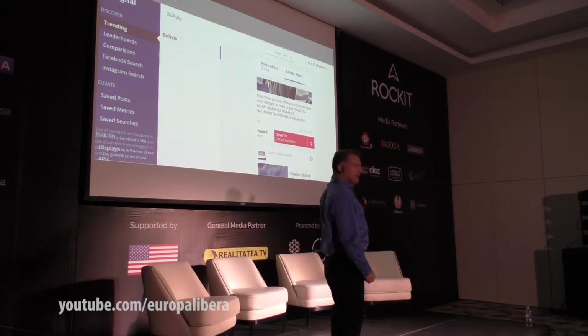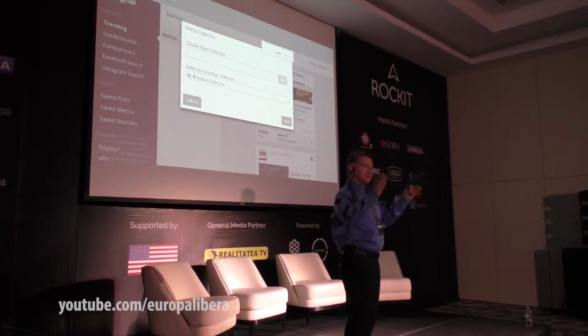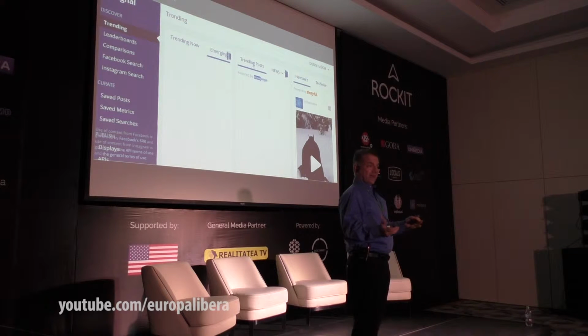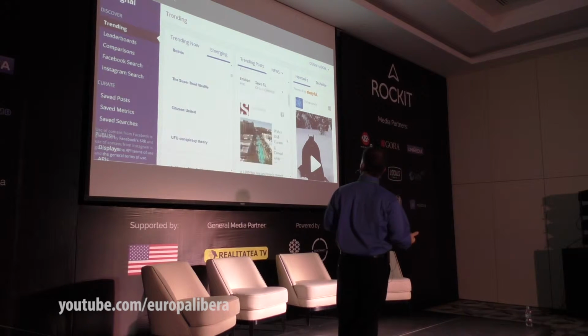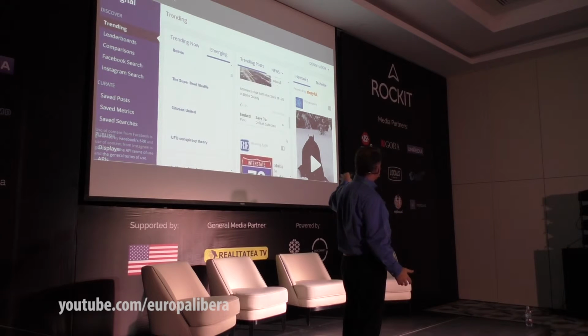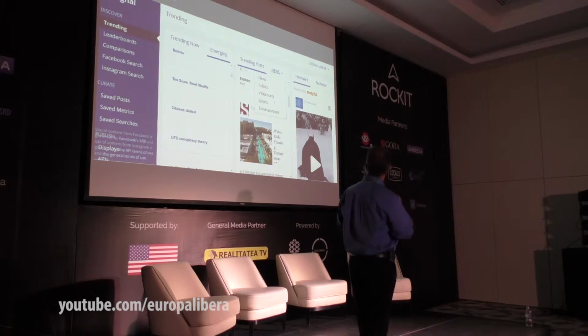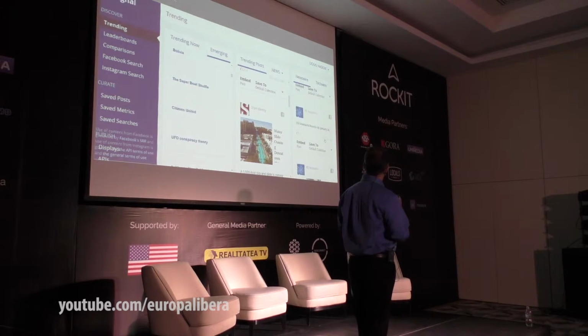You can embed any of the posts directly from this service or save it to a collection. So you can use this almost like Storify to build a collection of social media posts that you're gathering on a particular topic or issue. Again, you see trending posts. You can filter that by news, by different topics, entertainment, sports, things like that, to get the results.